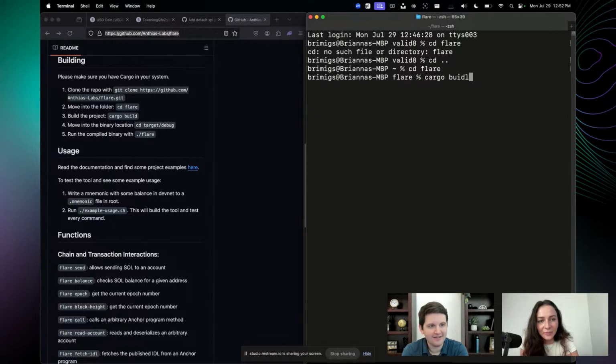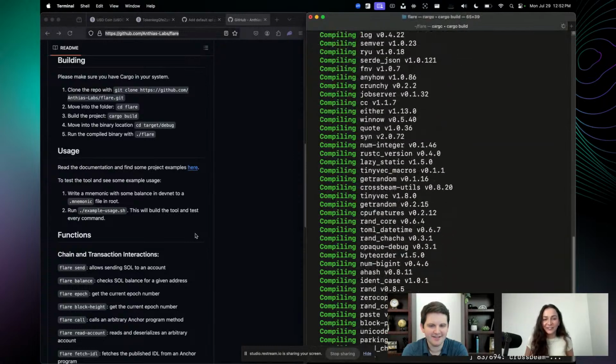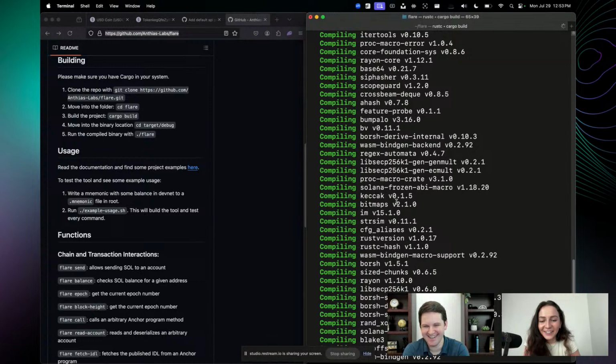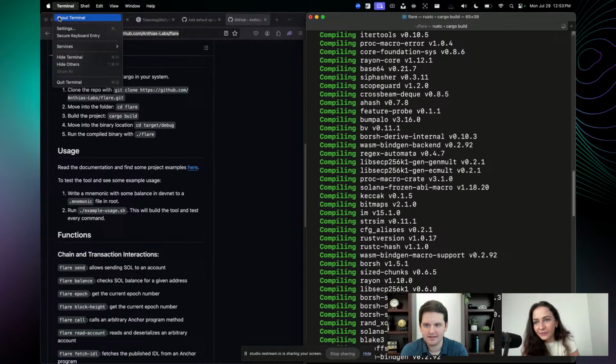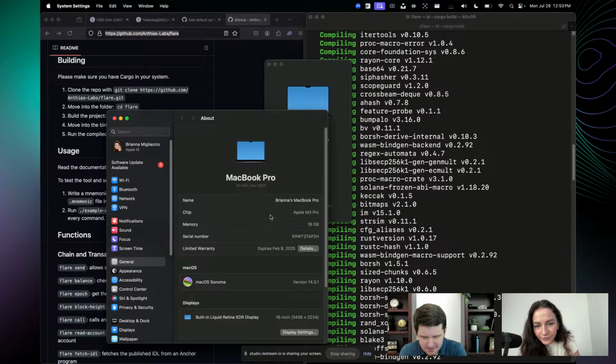So we're gonna build. How long is this going to take? I don't know. We'll find out. Oh, you have the M3 though, right? Yeah, mine's a lot faster than yours. Mine is incredibly slow compared to yours. I'm going to go ask and see if I can get a better computer. You should, with more RAM. Yeah. How much RAM does yours have? Great question. About this Mac. 16? Yeah, 16.